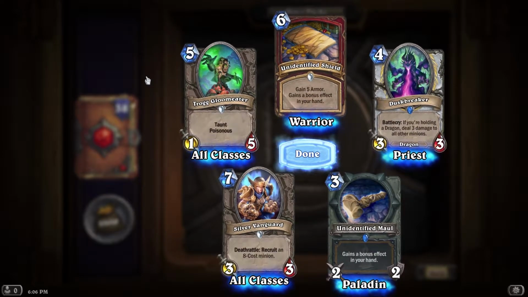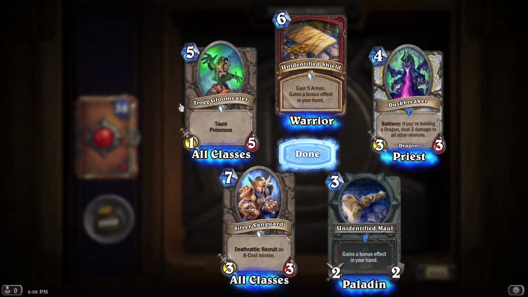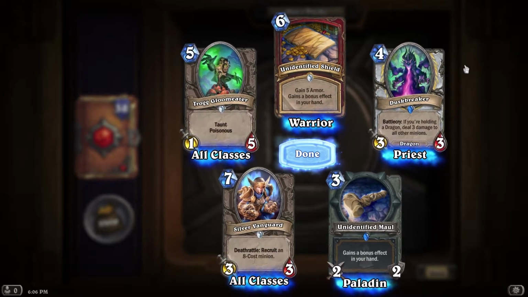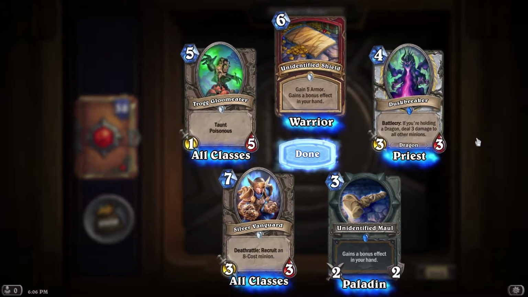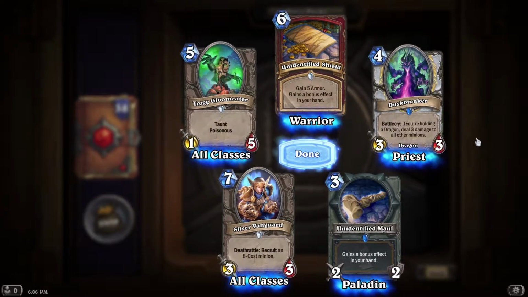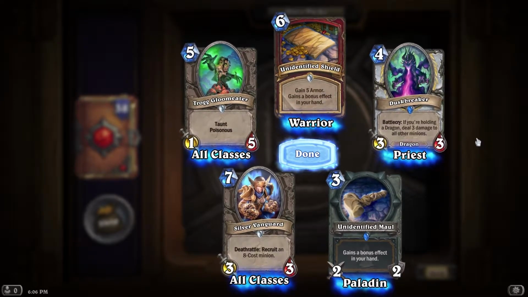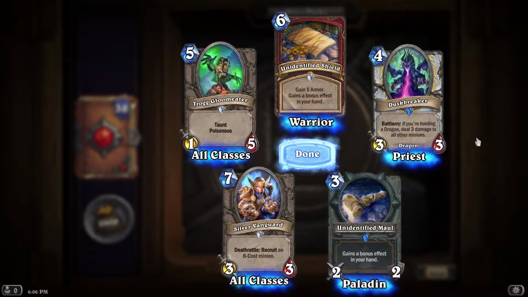I'd like to see more poisonous minions that are designed to last more than a turn, like the Divine Shield one we saw earlier. We got Duskbreaker, new Priest Dragon. Ooh, this is a good one. 4 mana, 3/3 dragon. Battlecry: if you're holding a dragon, deal 3 damage to all other minions. Man, Duskbreaker is awesome. This is so good.